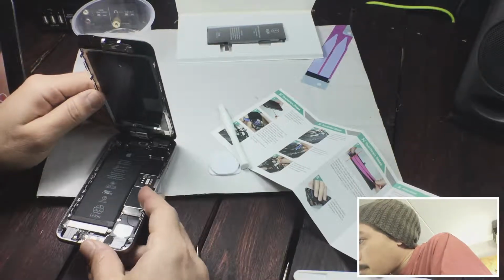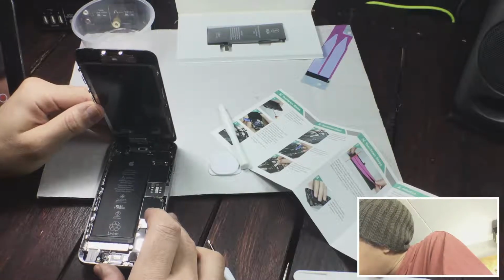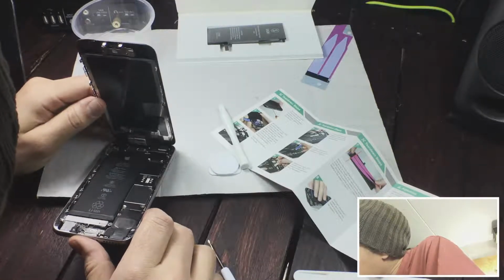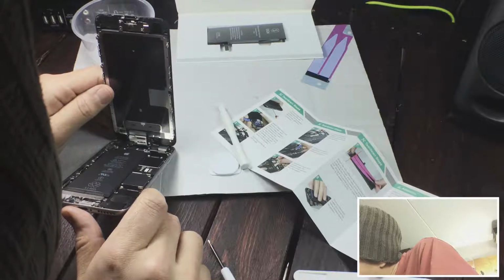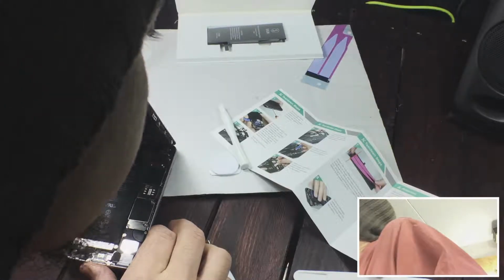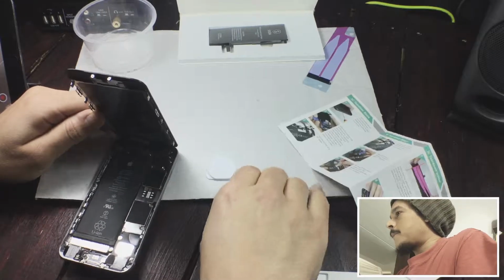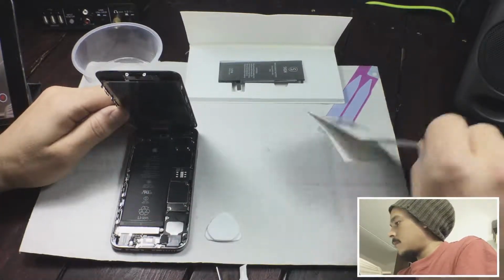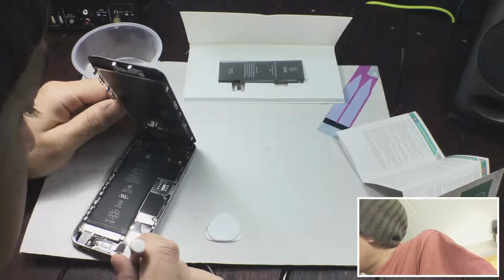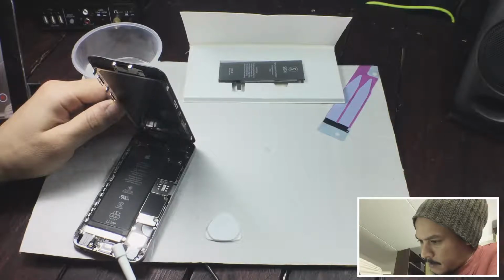So either way, when I actually got it open, I realized that it was way too hard to work with the phone the way they said, holding the screen at a 90 degrees angle, because from that point you have to unscrew a plate holding down the connector for the battery. And at the same time, you have to make sure you don't bend the screen over 90 degrees, because then you're pulling on the connector going from the screen to the circuit board itself. If you do that, you might end up damaging it. And if you damage that part, you need a new screen.